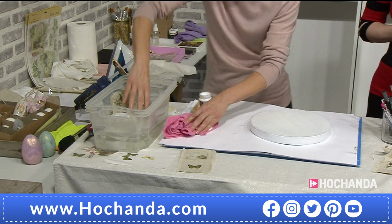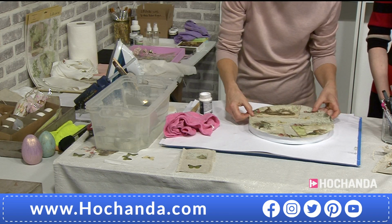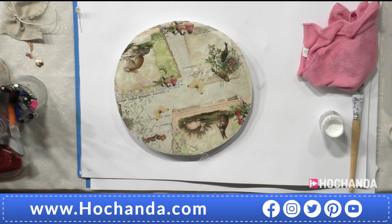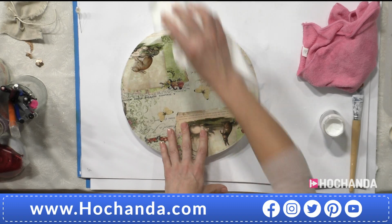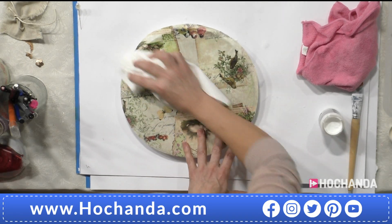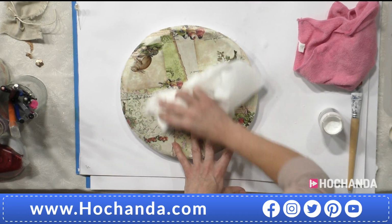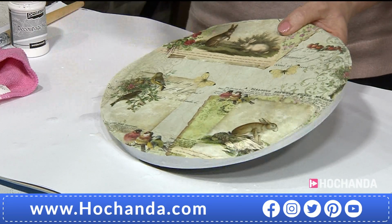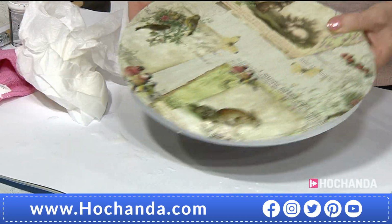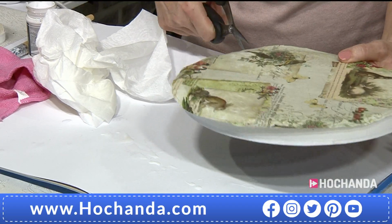I take these, lay it on the top of my lid, and you see now it's with a lot of wrinkles. Take a paper towel, and if this was a normal paper, you can't do it like this. You see, I wipe over it, and all the air, all the wrinkles are gone, without destroying the print. Not ripped, you see? Look at the quality of these papers. Now I cut some little snippets.